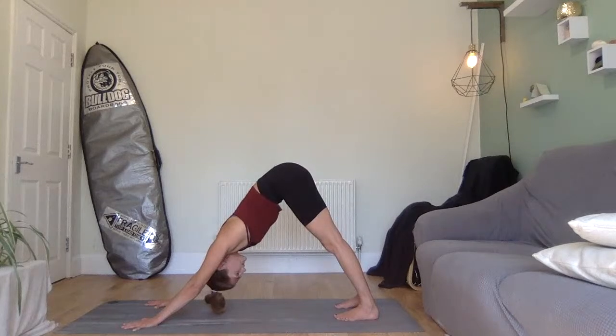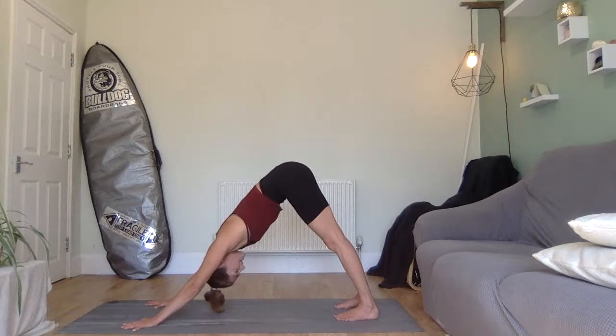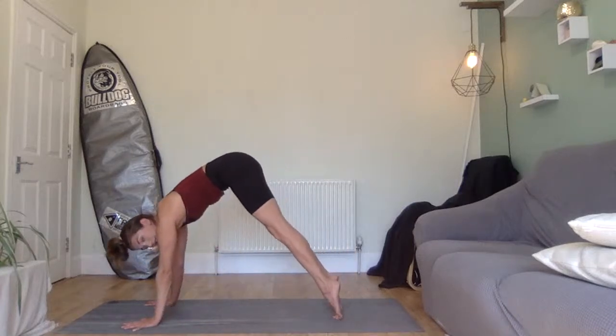Keep that breath long and strong. Feel the inhale, fill the front of the chest, the sides, and the back of the chest. Feel that exhale, maybe relax the shoulders away from the ears slightly. That extra sense of grounding. Inhale, gaze forward, roll the body forward slightly.